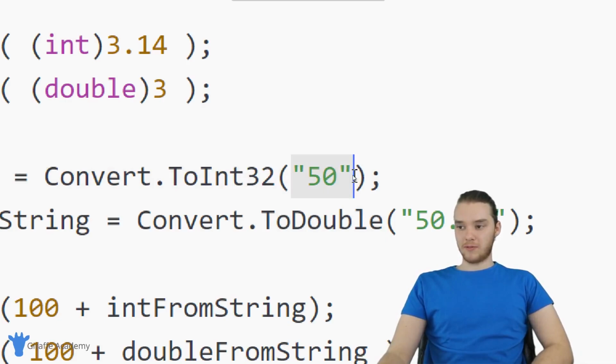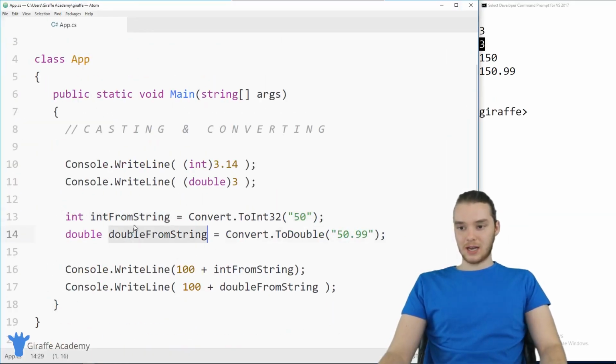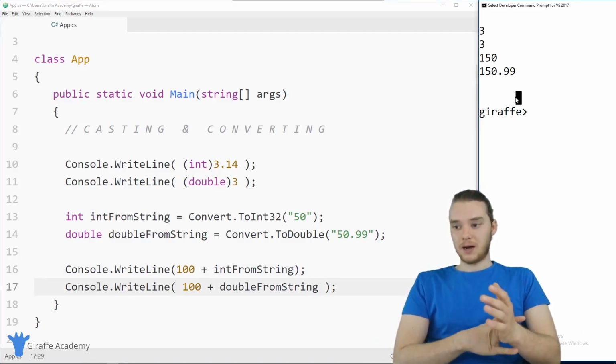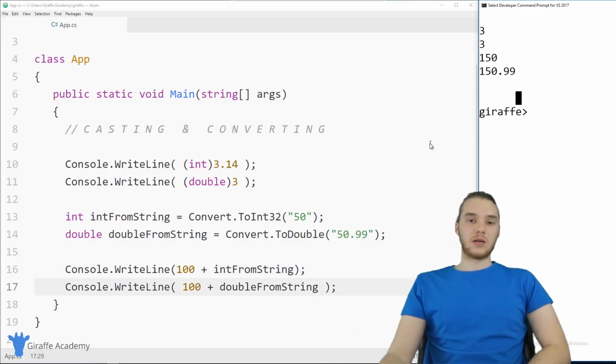Basically what this will do is it'll convert this into whatever we specify here. So we'll actually be able to convert this into a double and convert this into an integer. And then you can see I stored these inside of the corresponding variables, and then down here I'm adding 100 to them. So you can see over here we get 150 and 199. So it's actually able to do the math on those. So we were able to convert strings into ints and doubles.